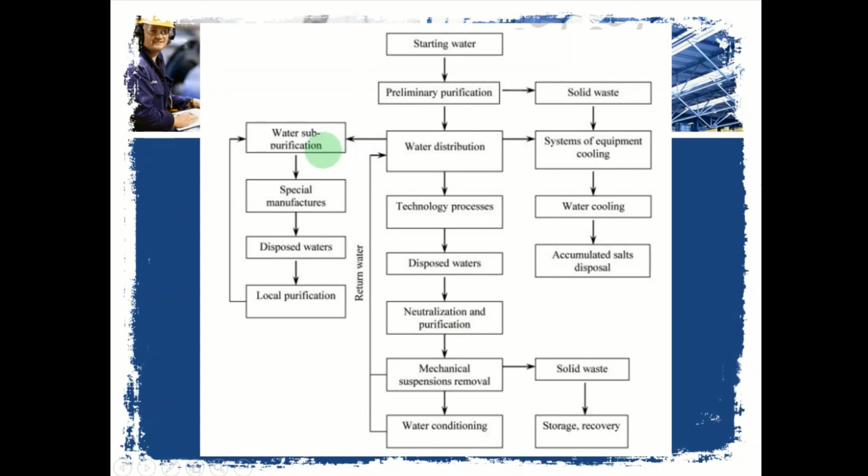If it'll go here, after that, it'll go to the special manufacturers, disposed waters, local purification, and then it goes back to water sub-purification. If it'll go to the technology processes, after that, it'll go to the disposed waters, neutralization and purification, mechanical suspensions removal, and to the water conditioning or solid waste. So if it'll go to the solid waste, it'll go to the storage recovery. But if it'll go here, after that, the water will return to water distribution.